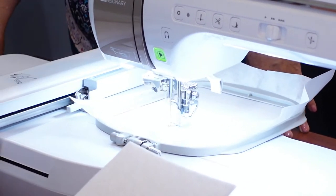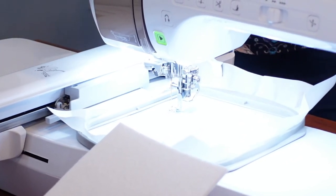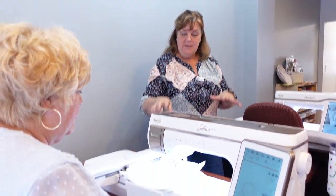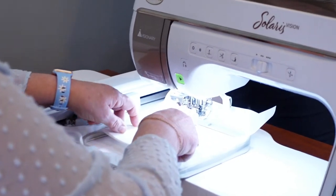There it is. It's called shape form. Okay, so you're going to use two layers of shape form. That's kind of like this hard Peltex-y kind of crisp stuff. They want you to use two layers. So now you'll place both layers and center it on top of that, and then you'll do a stitch and tack it down.